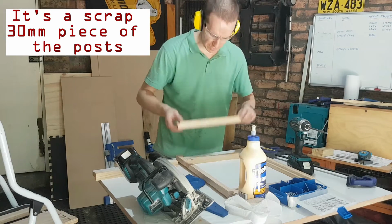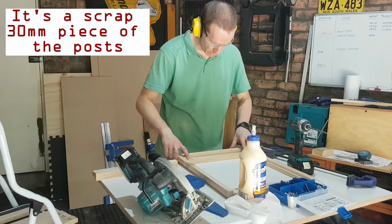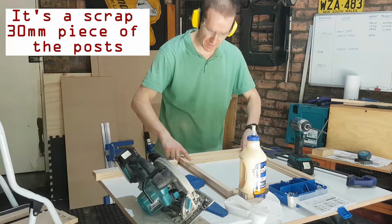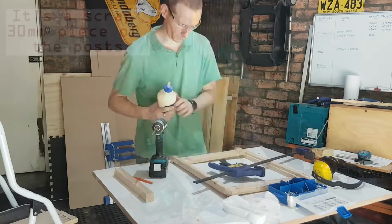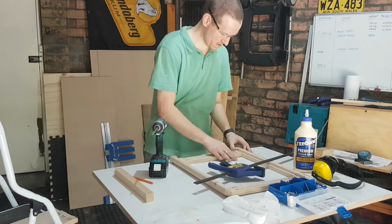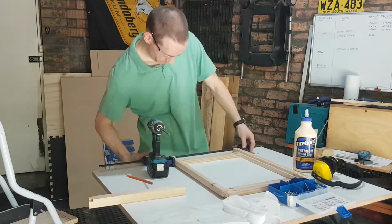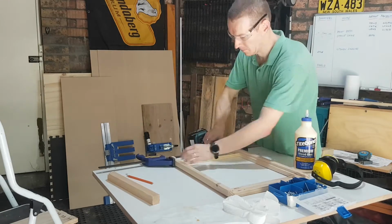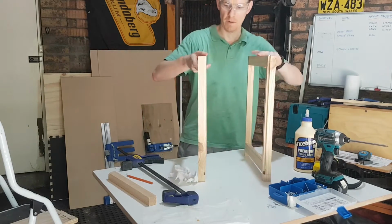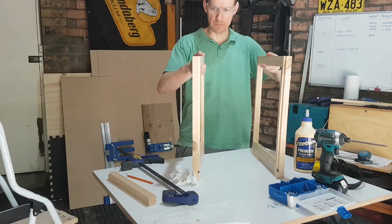Okay, so yep, there's my spacer. It's going to work well. It's a tiny bit smaller than this one, so that the pressure actually goes onto this wood, and that's how I measure the height off the bottom for all these bottom runners. All right, two down. Now the harder part, joining these ones together.